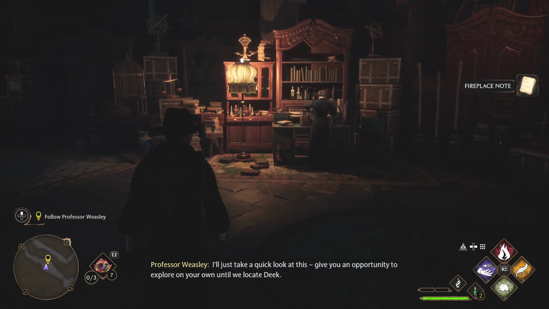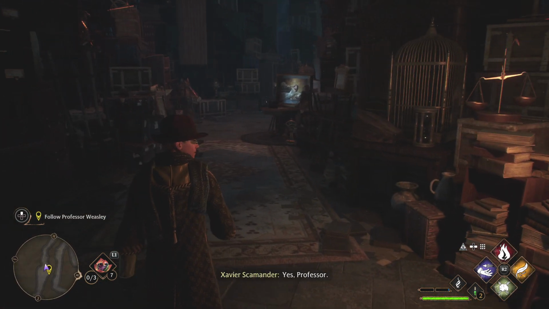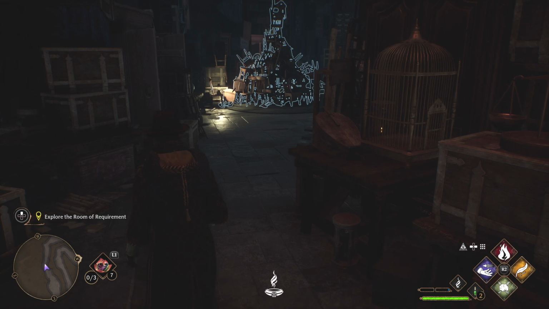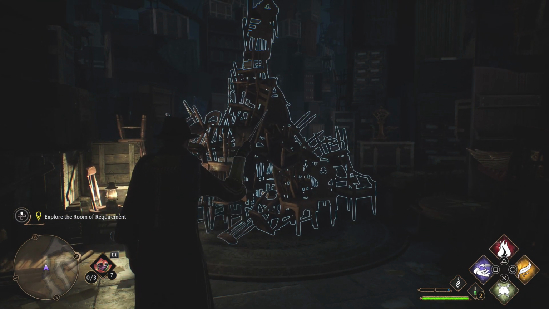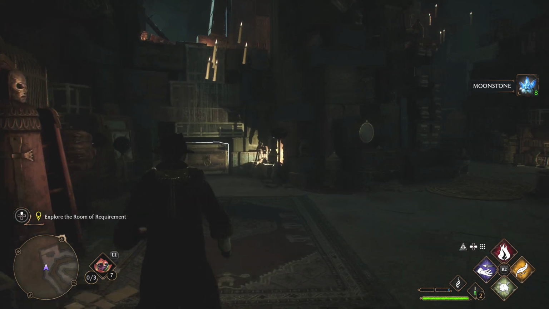There's no chance I'm clambering over this mess. This presents the perfect opportunity to teach you Evanesco, the vanishing spell. You can cast Evanesco to vanish certain objects, such as these chairs and other things here in the room. I suggest you practice the wand movements first, then you can clear the chairs away.